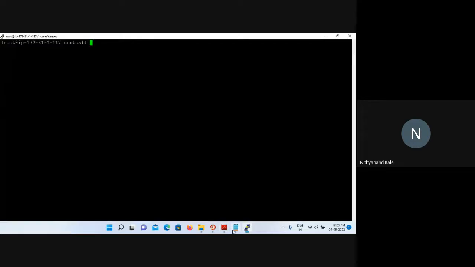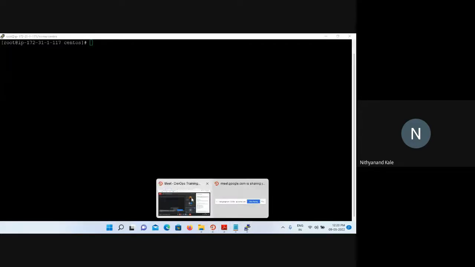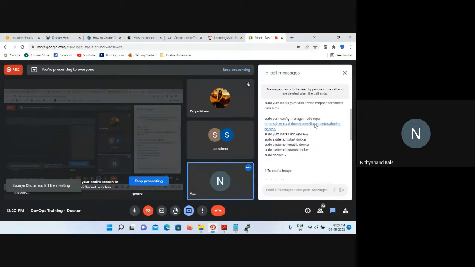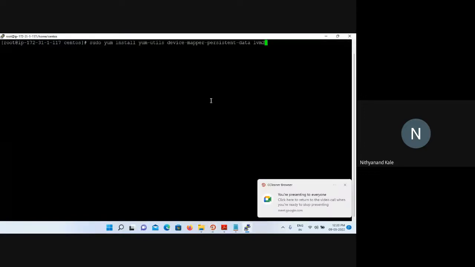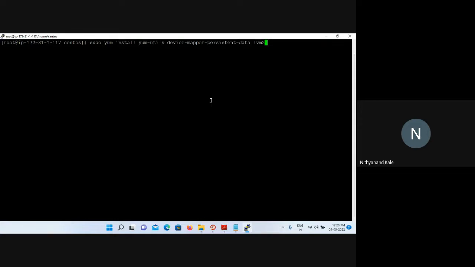Okay, like I have shared this in the chat window, how to install Docker. I have already installed the software on the current machine. I will not run it, okay, but I will try to mock it. So first, if you run this command, some 2-3 commands you need to run to install Docker. If you run this command, some installations will happen. Okay, this is the number one command.